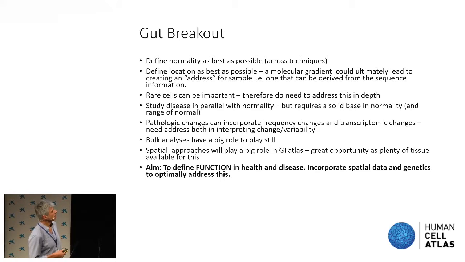And if we can get a range of normals, which would incorporate genetic variants, age, and so forth, and ideally also microbiomes ultimately, that would be great. But just to get off the ground, just to simply get the normals in the numbers that people can achieve with the funding that's available.